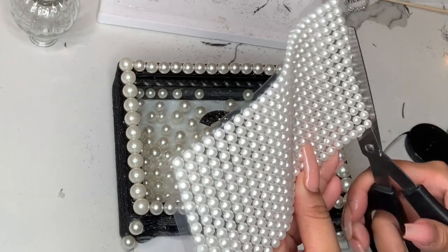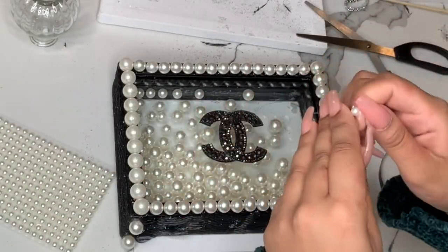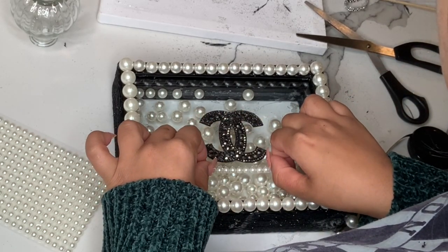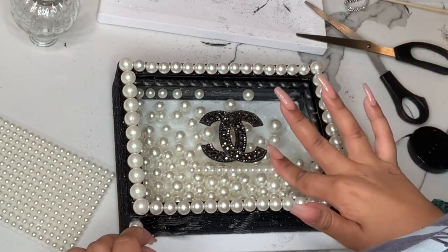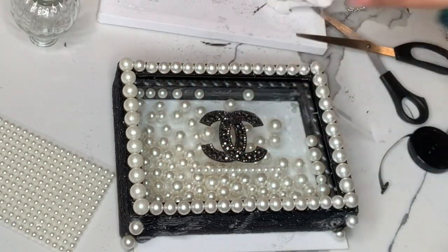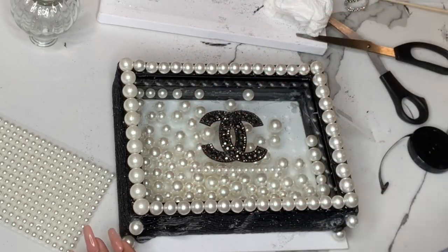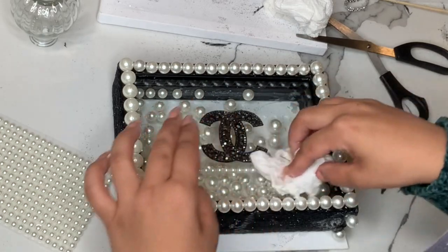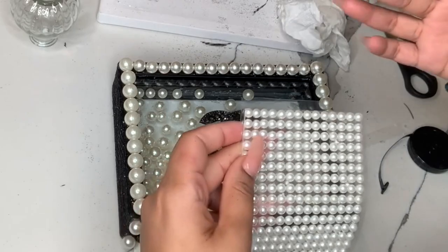So last minute, I ended up finding these adhesive pearls from Michaels, and I figured this would be perfect to frame the Chanel logo. I was originally going to use a Dollar Tree mini frame like I did in the first bottle project, the silver one I just made, but it was way too small for this logo, and it was way easier to use these adhesive pearls because I didn't need to add any glue, so it wasn't messy and it was really easy to apply.